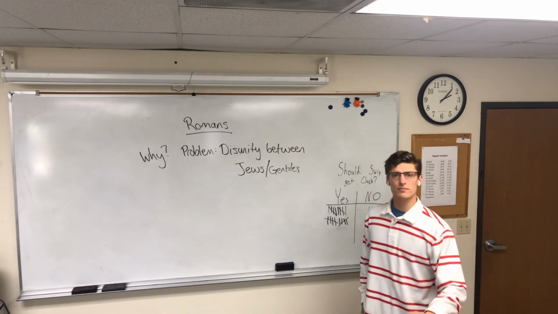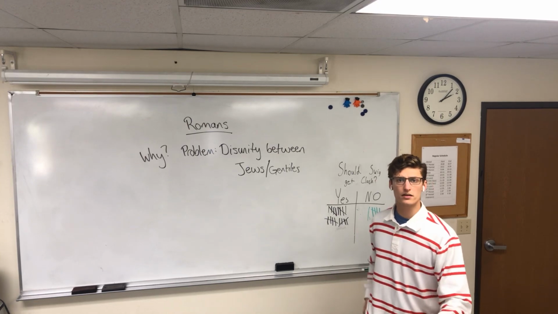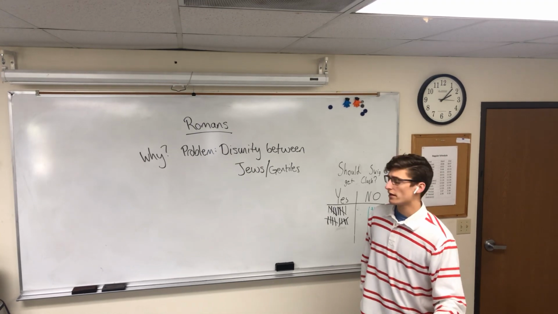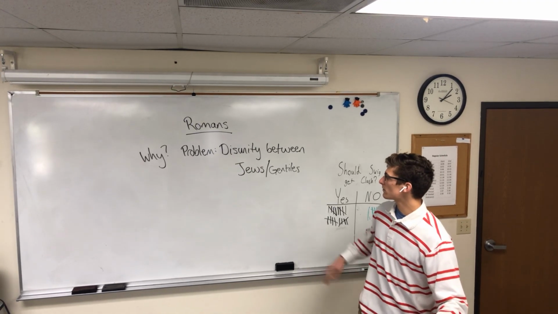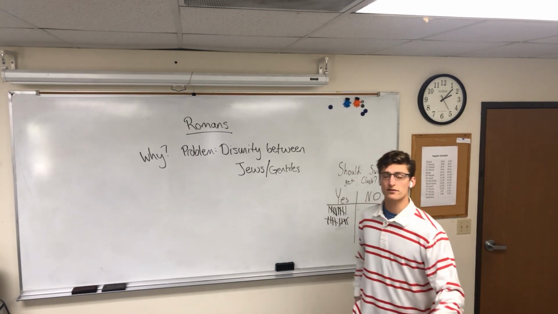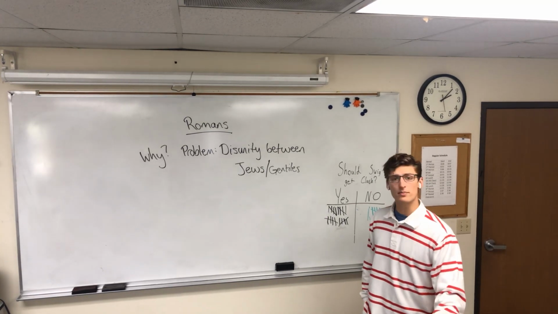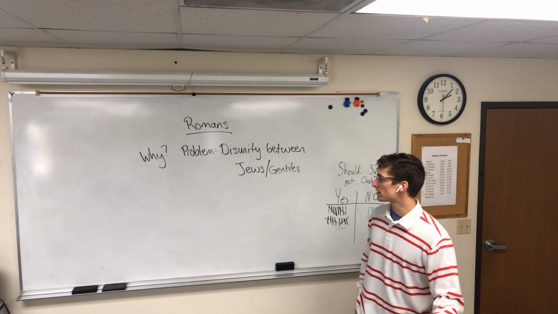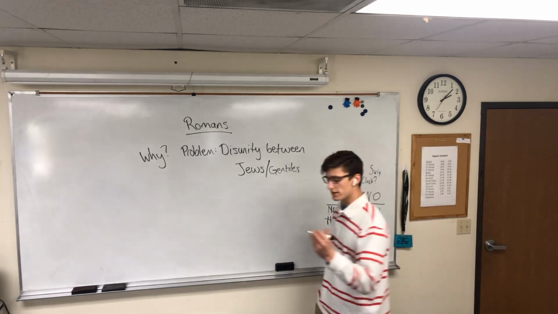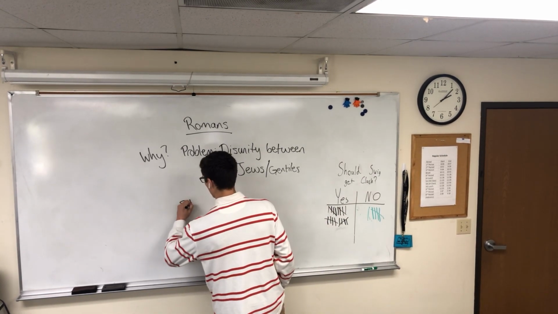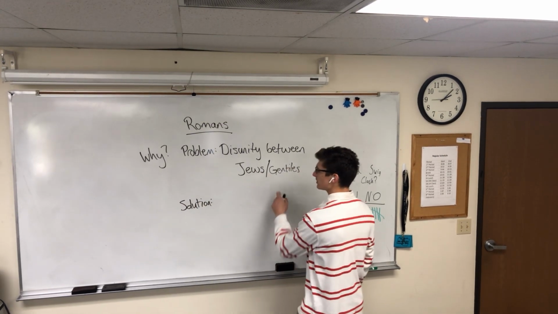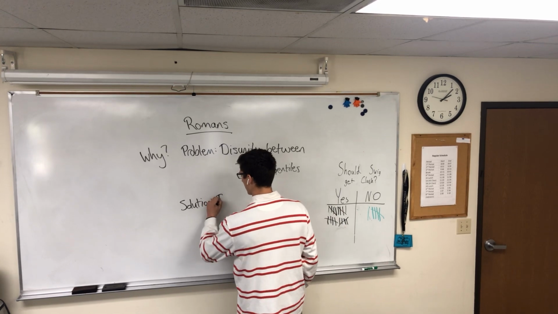And Paul sees this as a problem because in God's family, there's neither Jew nor Gentile. He says this. In God's family, there is not certain cultural bounds that you have to follow in order to be part of God's family. And this is going to be the main solution. So why does Paul write Romans? It's to describe the disunity between Jews and Gentiles. And then what's his solution? What's the answer to this? He's going to say that Jews and Gentiles are united in God's family.